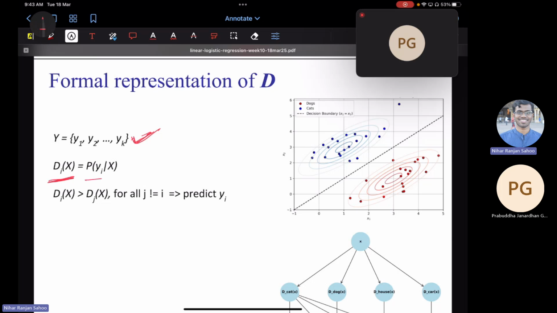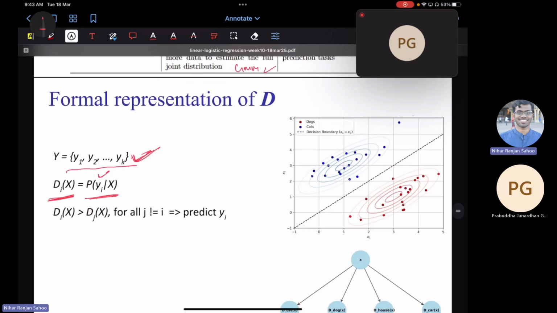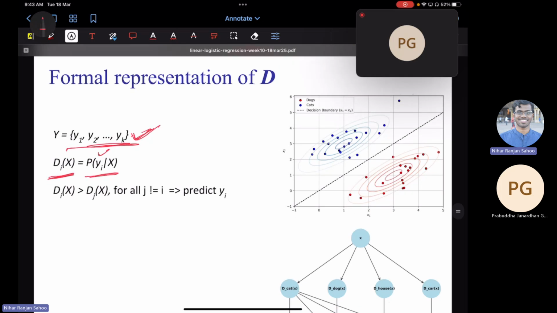So what is the task of the discriminative models? They have to learn this probability: what is the probability of assigning this input data x to a particular class yi? This is a generalized case of k-class classification. Yesterday we only discussed regression. When we go to classification, we see binary classification and k-class classification also. I'm discussing the general case, but you can cut it down to the binary case also. If there are k classes, how do we decide which class y belongs to?